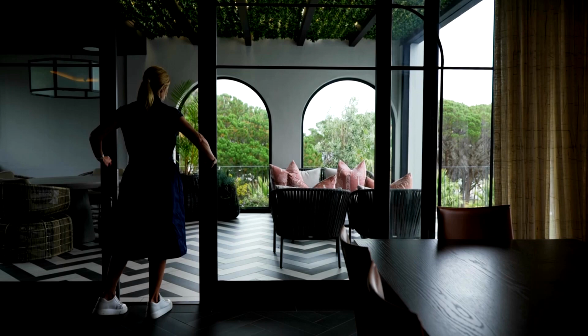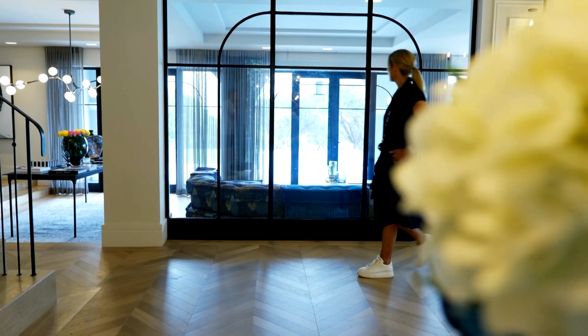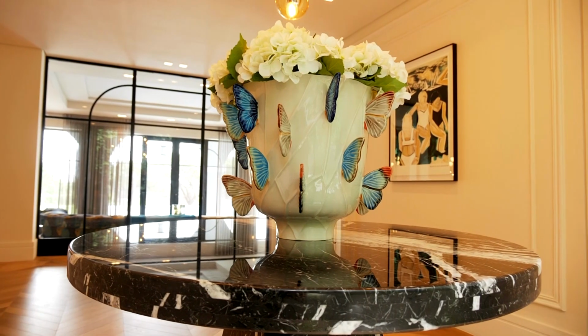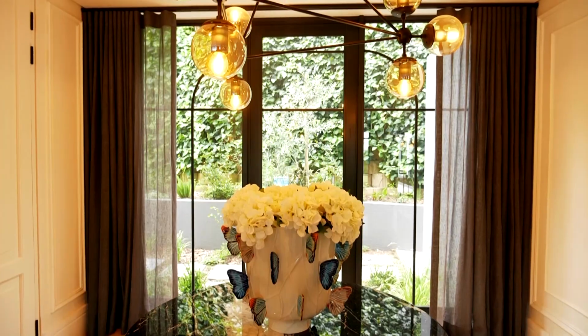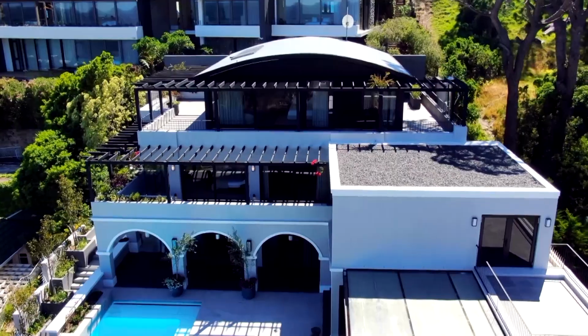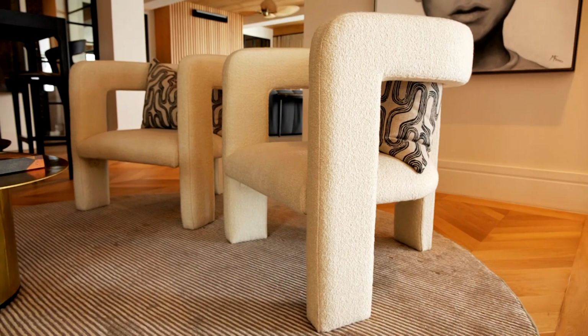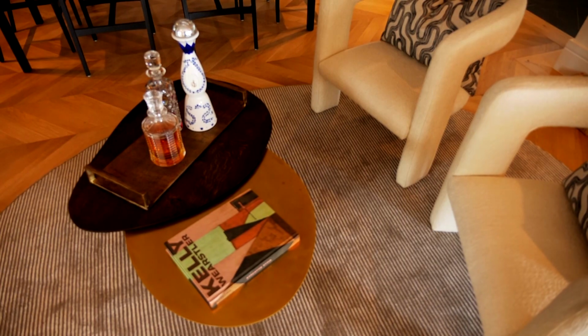Architect Karen Newman helped to realize that vision. In terms of the house and the design that we had to begin with, I think that the biggest challenge was that the house was a slightly ugly duckling. So we then said, okay, how do we layer the house? How do we bring interest into the facade? So it was that kind of design that we started with. So that was the layering of the house.